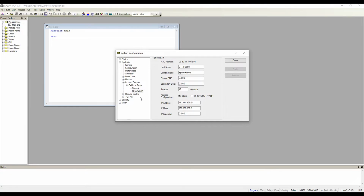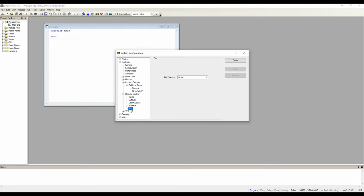And the last option we need to set is going to be under Remote Control and PLC. Now, if you don't have this PLC selection here, that means that the PLC function block option code has not been enabled on your robot. So keep in mind, you will need an option code for the PLC function block functionality from the PLC vendor. All right, let's go ahead and select Allen Bradley, and click Apply.